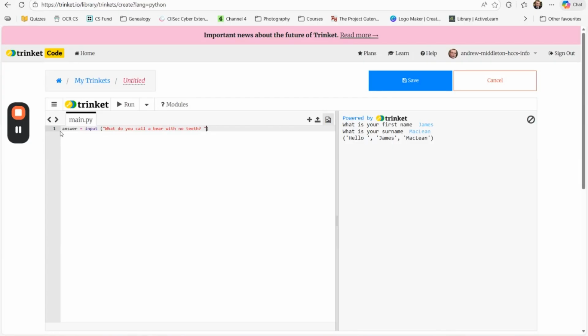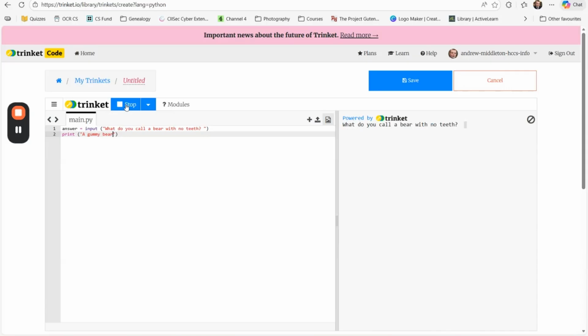Now, we don't really care about what they put as the answer because it's not like we're going to make a decision that says the right or the wrong. I'm just going to let them type in an answer. And then I'm going to put print a gummy bear.